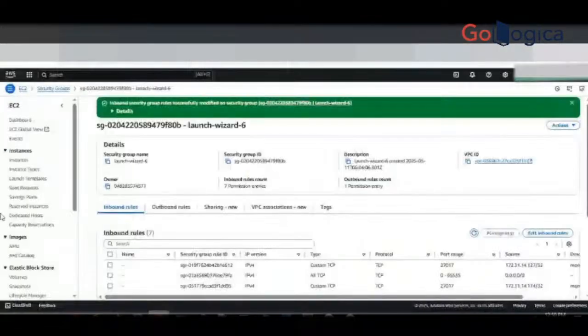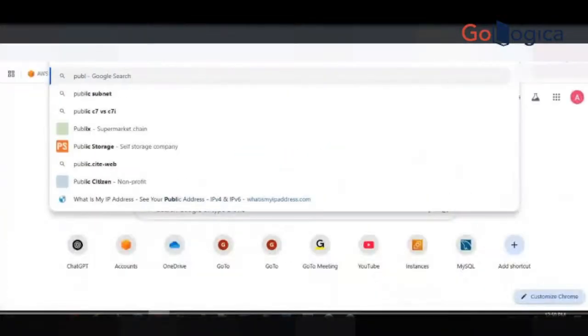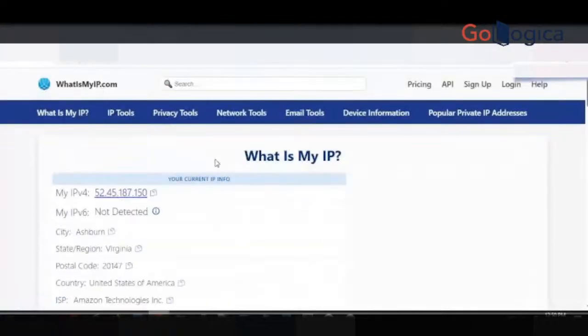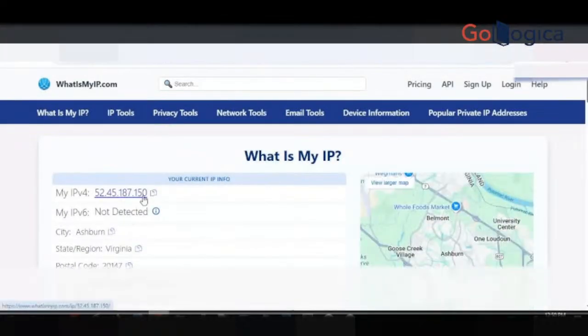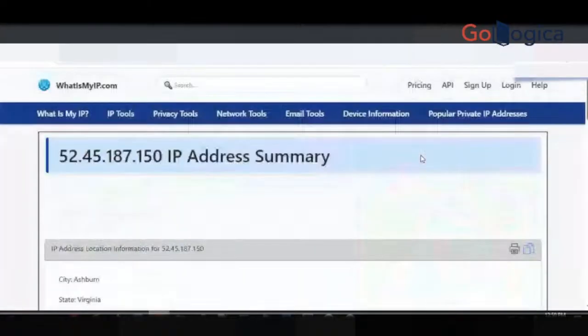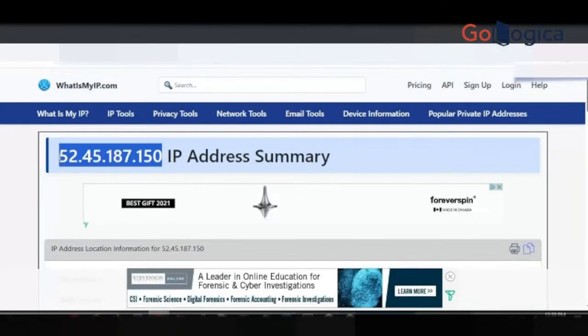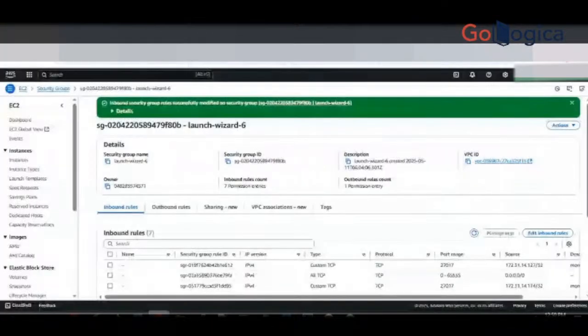What is this public IP? Let me take this and copy it. Hanging on one side is another problem.